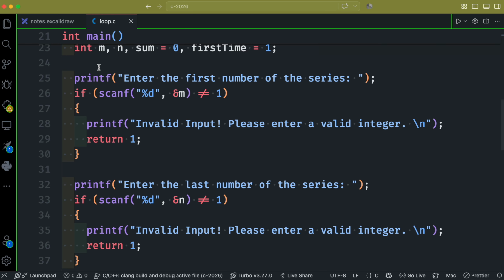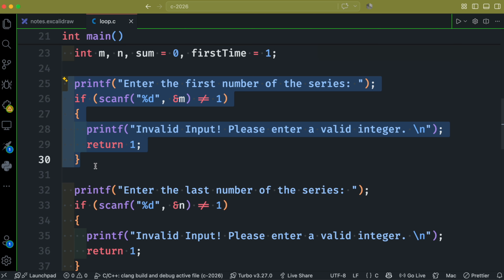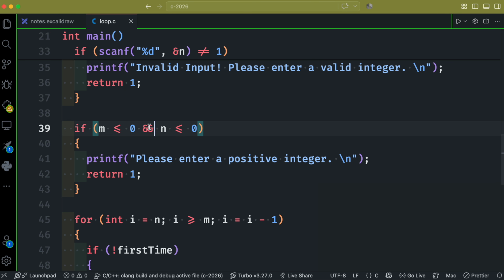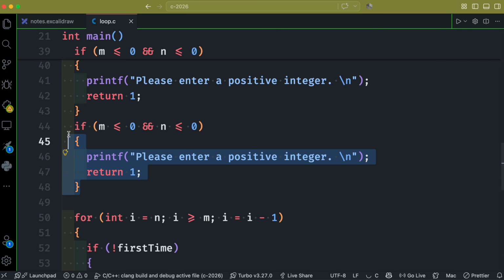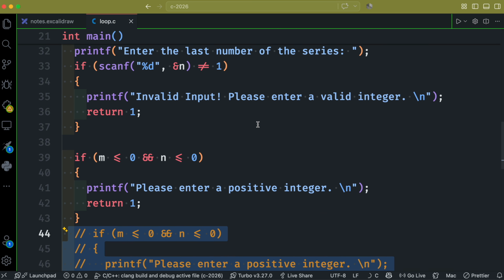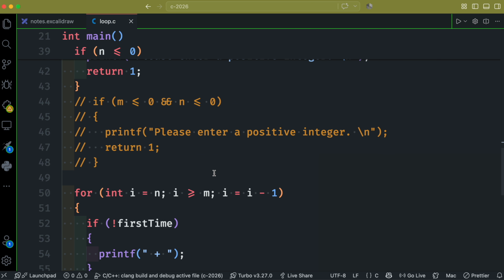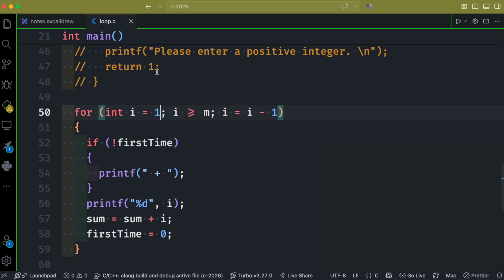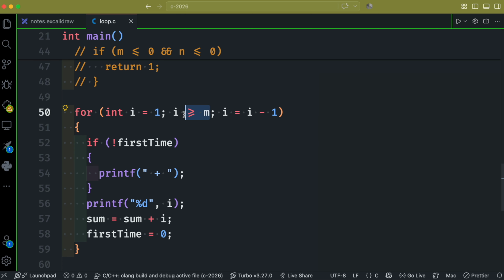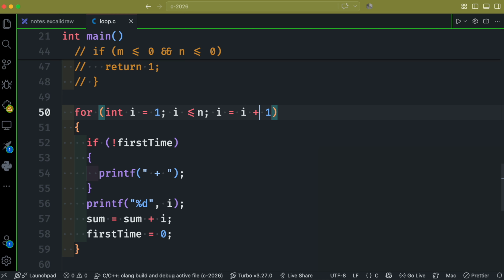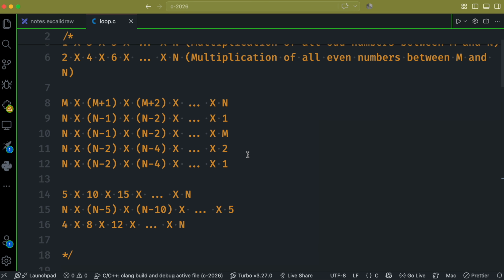So let's go down below here. Before doing anything, I want to get rid of this one. I do not need the m for the inputs for the starting point. And here, basically, I want to comment this one. So let me just copy and paste this one just for the future cases. Here I'm going to keep this one as a comment, and this time we're not taking the user input for m, therefore we'll only have the n user input, and we're going to start from 1. We are going to run until n. So let's do that. Each time the difference is going to be 1, so we are incrementing by 1. That should be all. Let's go all the way up now.